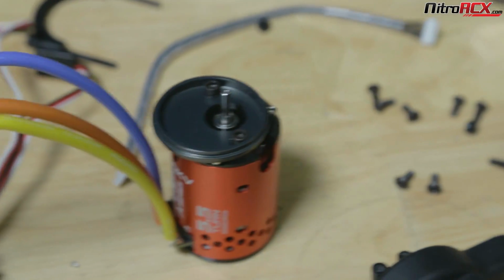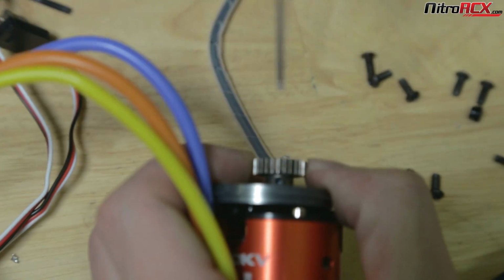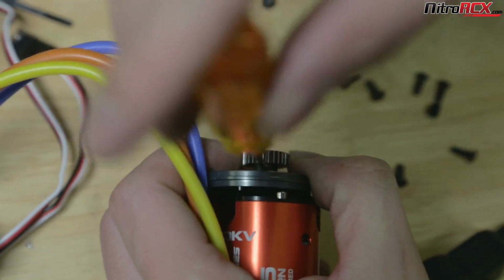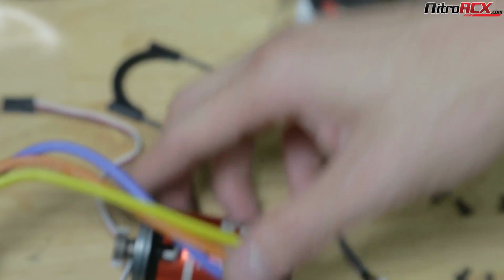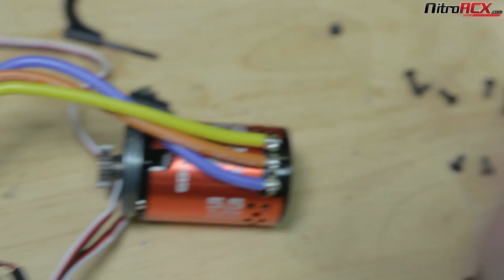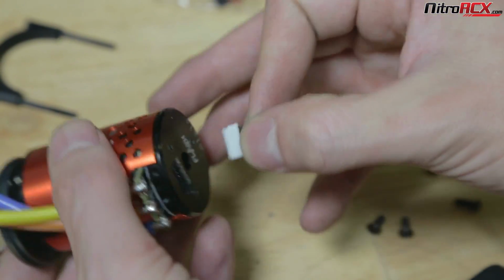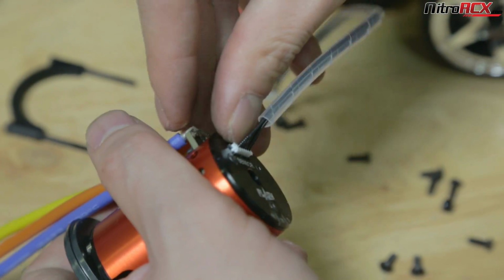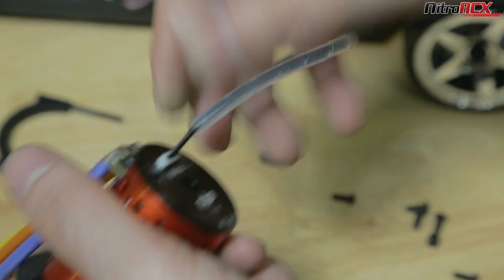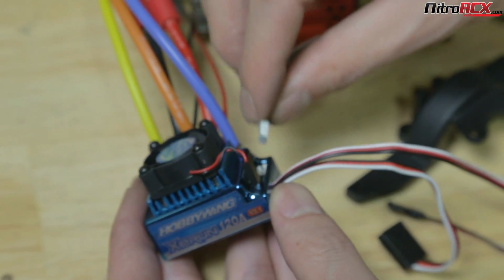All right, now you want to go ahead and pop your pinion gear on. I'm just going to go ahead and snug this down. I'm not going to tighten it yet, since we are going to have to do some gear meshing. I'm going to go ahead and plug my sensor cable up, so it's going to be less difficult to plug in later.